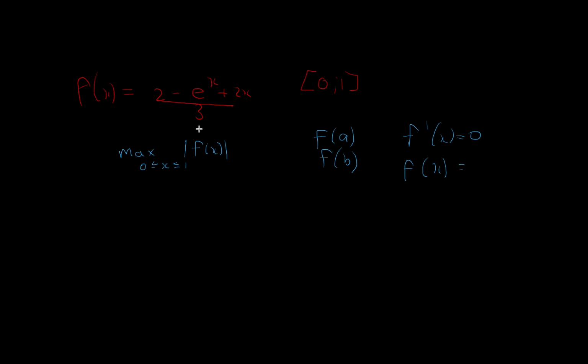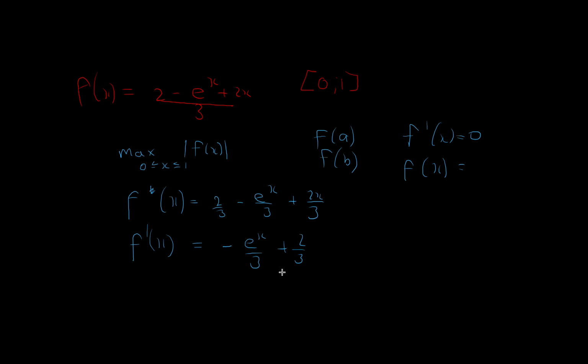So let's look at this example. Let's start with the first derivative. The first derivative of this function would be 2/3 minus e to the power of x divided by 3. This is f(x), this is not the first derivative. So if we take the first derivative of this function, that will be: e to the power of x divided by 3 for the first part, and 2 over 3 for the second. So this is the first derivative.